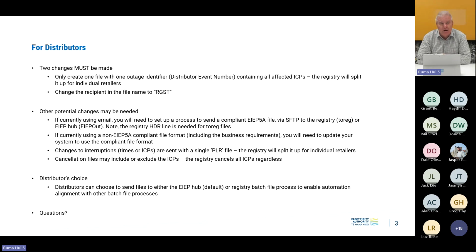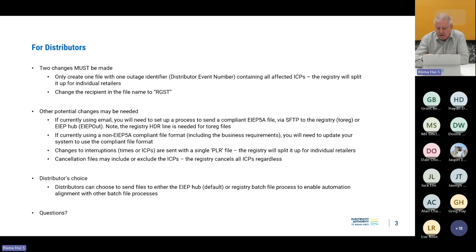So there's currently no plans to look at EIEP 5A. So if you did put RGST in an EIEP 5A file, the registry would reject it. It would be an error because it wouldn't know how to deal with it because it's the wrong file format. Hope that answered that question.